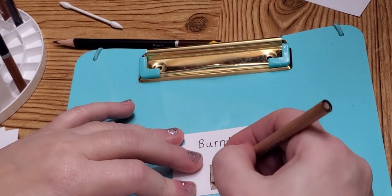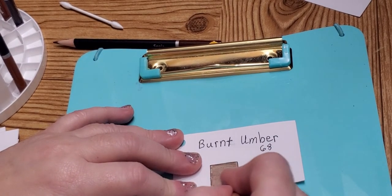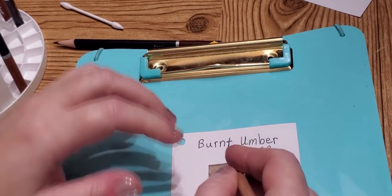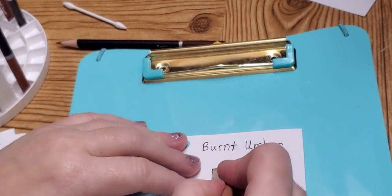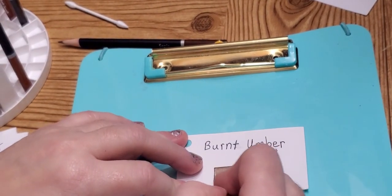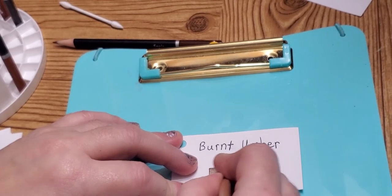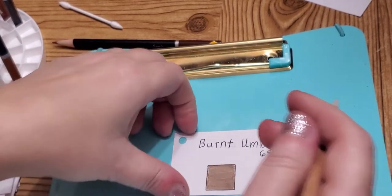And honestly, the Caran d'Ache blender pencils are very hard on my hands because you have to push kind of hard with them. My hands, as you can see, are already a little swollen. They get very swollen and painful, and sometimes I have to wear compression gloves. I'm just not a fan anymore of them, to be honest.